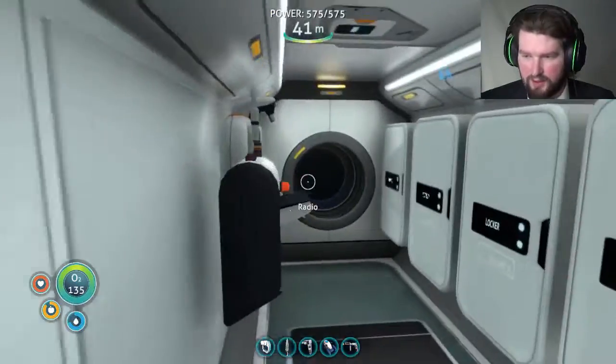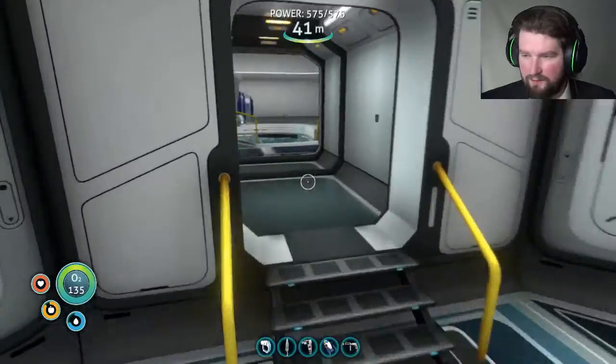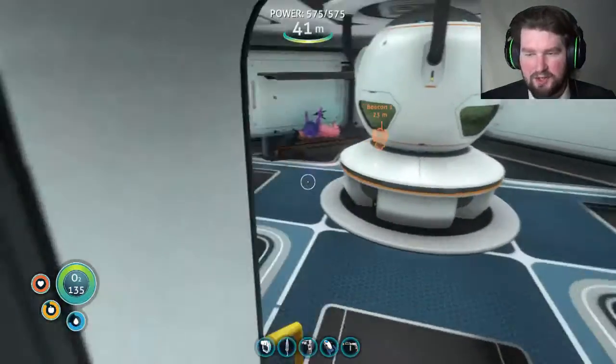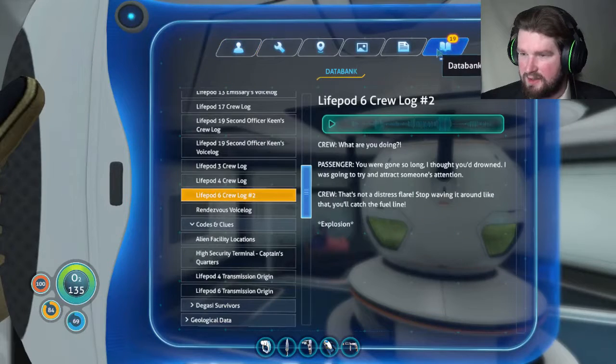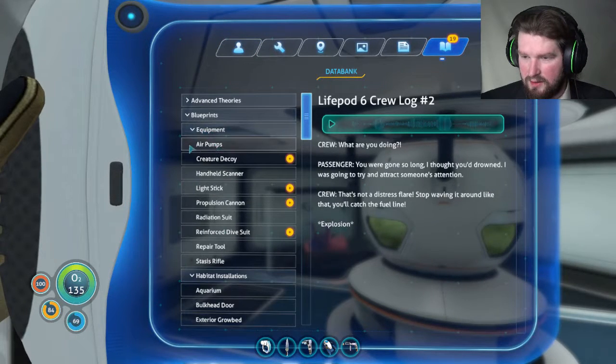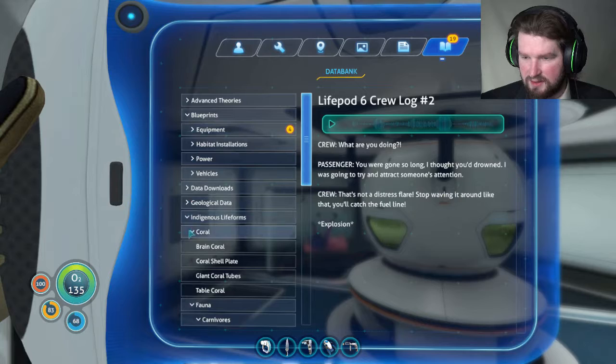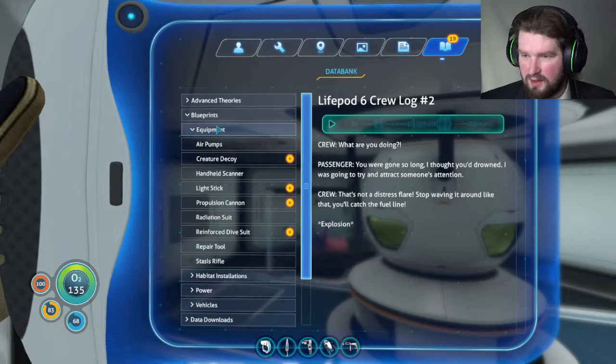I was just rearranging some stuff in here. Welcome back to Subnautica. So I need to figure out how to get the modification station, I guess is my next thing. So maybe I have information about it in here somewhere. Creature decoy, light stick, propulsion cannon. Hold on. Let me close this all down so I can see what I'm doing.